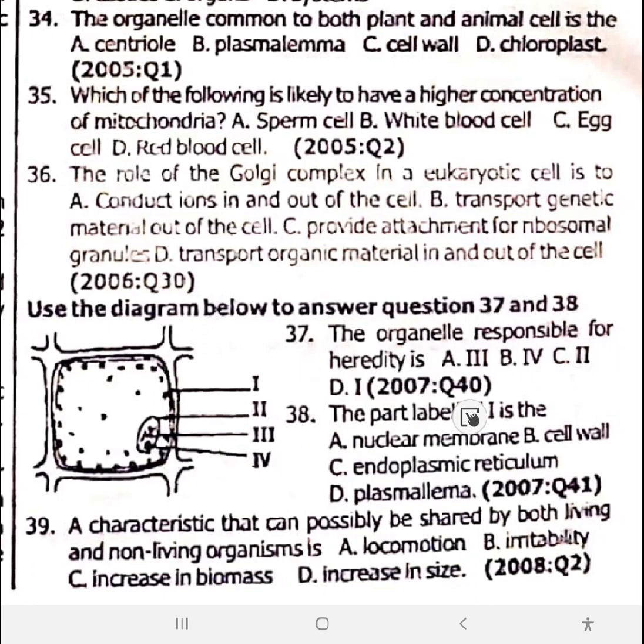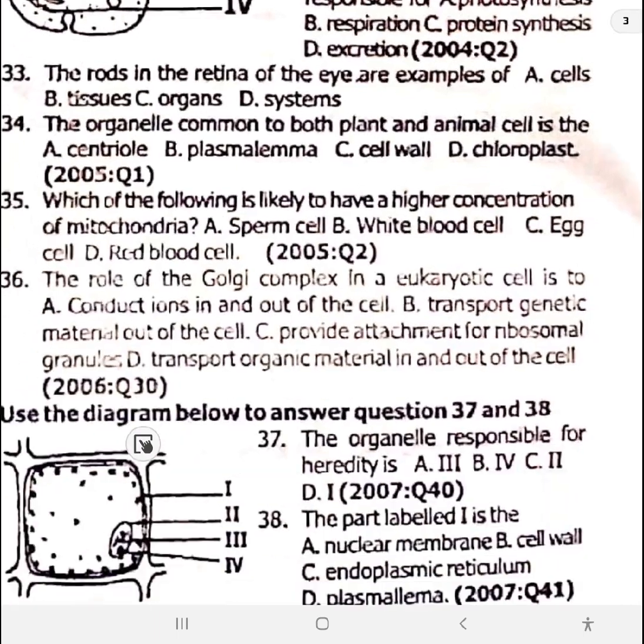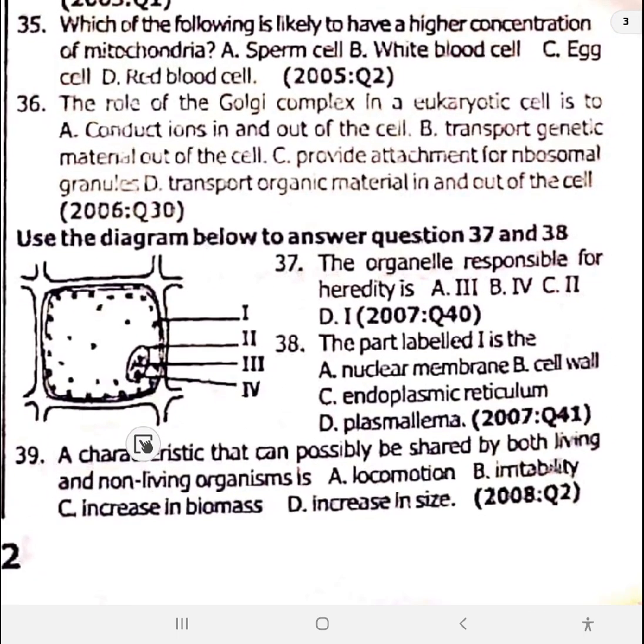They didn't give us the diagram, and remember, this is a plant cell. The one drawn like a TV screen is called a plant cell, and the one drawn round like this is called an animal cell. You see them. So we'll go back to this plant cell. Remember we say, once you take a microscope and look at the cell, the big thing you see is the nucleus. So we'll say III is the nucleus. 37 is A, responsible for hereditary, because the nucleus is responsible for hereditary.